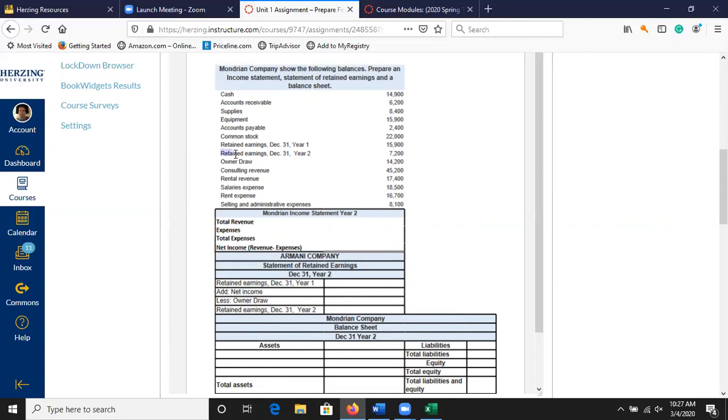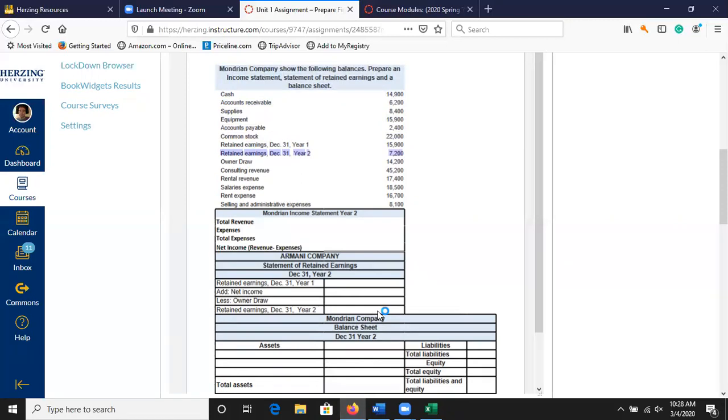This problem has an error where it shows retained earnings December 31st, year 2 of 7,200. Ignore that. Do not put this figure down here. Do not put it there. Do not think it just goes there. Because you're going to see when you use beginning retained earnings of 15,900 and you add the net income you calculate up here and you subtract owner's drawings, it's going to be a different figure than 7,200. So I am telling you, this is going to be how I know who watched this video, who did. Do not put this figure anywhere. $7,200 does not belong anywhere in this assignment. Okay? Do not put it here especially, but don't put it anywhere.